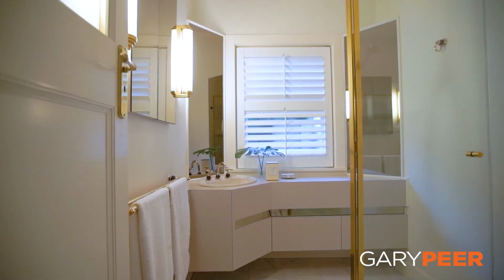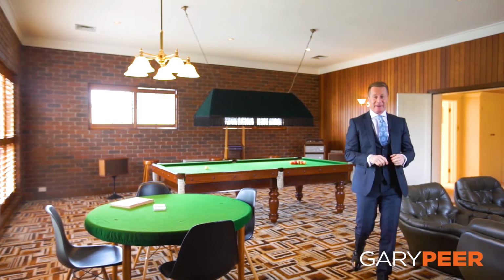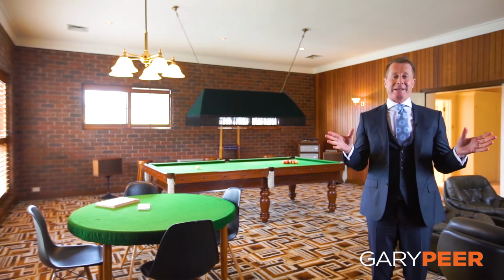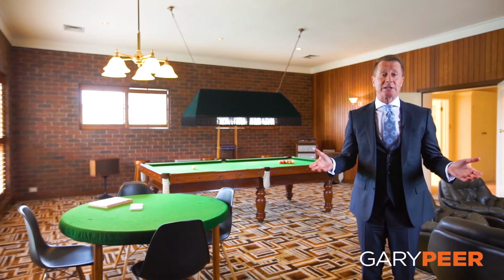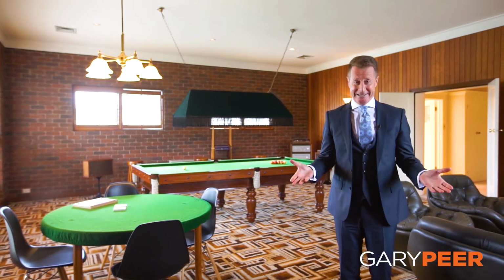You know a room has vast proportions when a billiard table looks small. This is the surprise package of this family home because you arrive upstairs knowing that you've fallen in love with every room and then you open up to this. And it's quite incredible. It can be so many things, obviously a billiard room or a games room, but the opportunities to convert this to further space are unlimited.